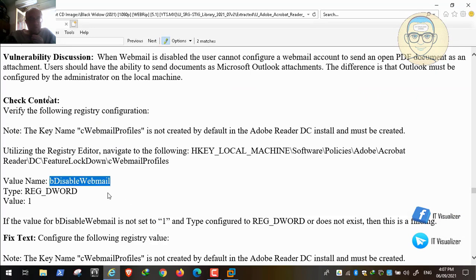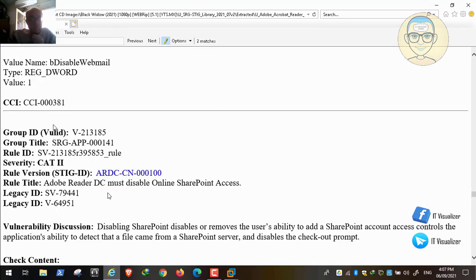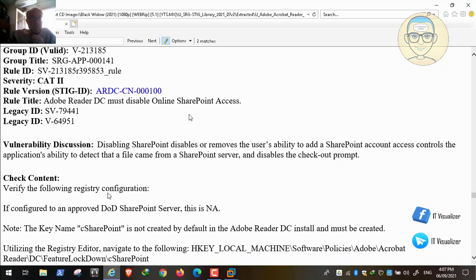So let's go to the next recommendation. The next recommendation is to disable online SharePoint access. We all know that SharePoint is a service that you can use to collaborate with your different colleagues from different places outside your network. For example, if you are in Egypt and you have one colleague in the United States and another in a third place, you can all collaborate and share documents and access them using a SharePoint server. But this is also a very critical thing because it will be done over the internet, so this is also a feature that we should disable.